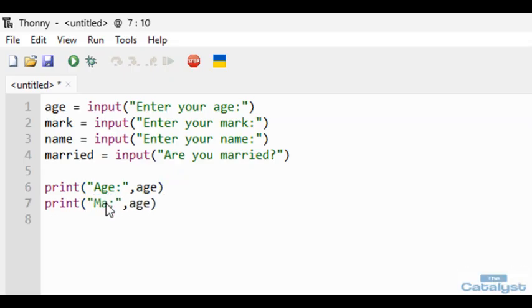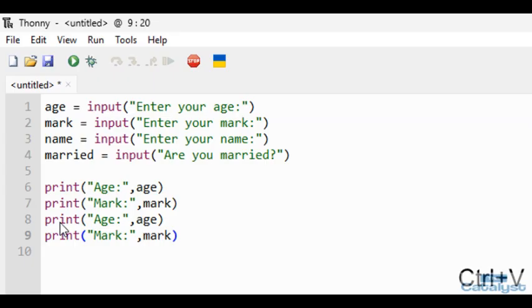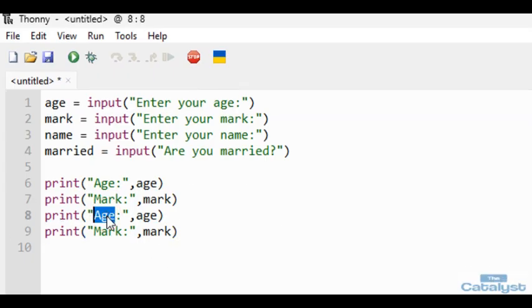Next is mark, and the variable here is mark. Just copy this for the two others and paste. The next is name, the variable is name. Last, married.